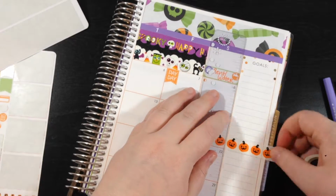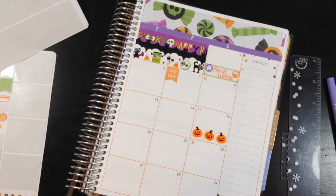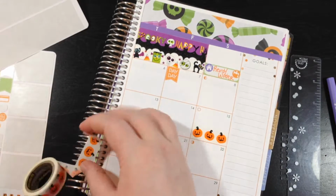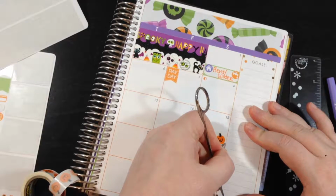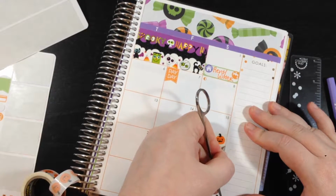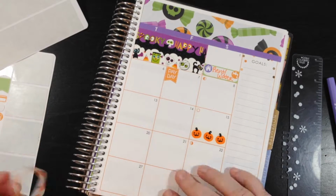And so I'm putting down the pumpkin washi because the little dancing pumpkins, oh, they look like they're dancing to me. Anyway, here I'm kind of trimming it off because it went over the line a bit when I ripped it. So I'm just using the tip of my scissors as kind of like an X-Acto knife.